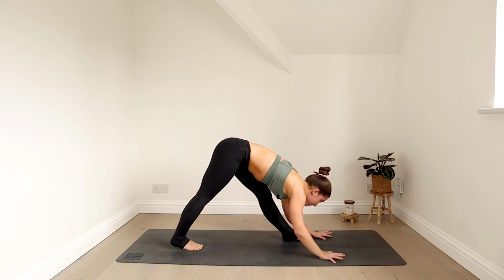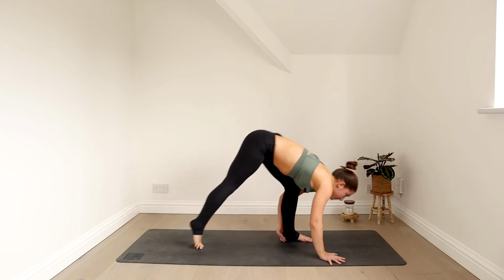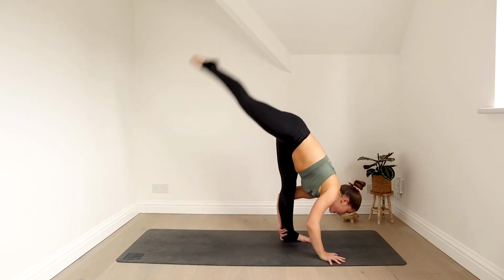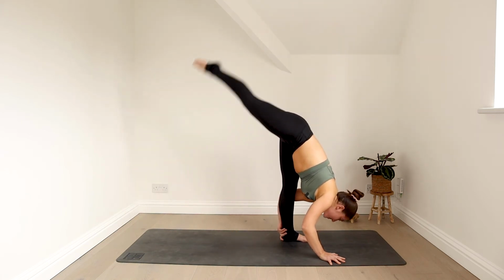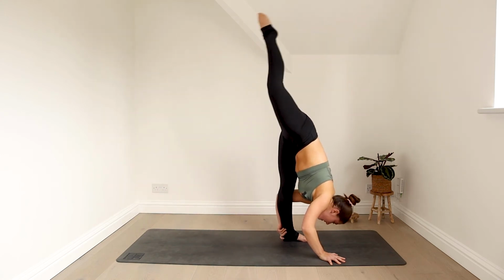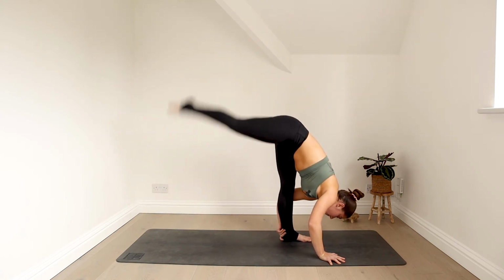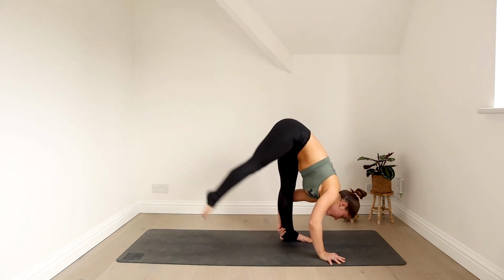Okay, bend your front knee, catch a hold of that ankle. Then shift your weight forwards as you sweep your back leg up. And down 10 times. So go slow as you may feel a little bit wobblier in this one. So that's five more to go.